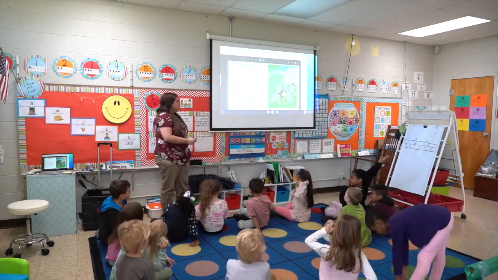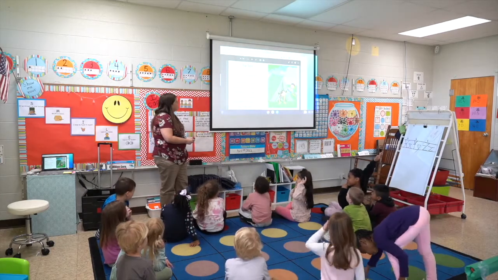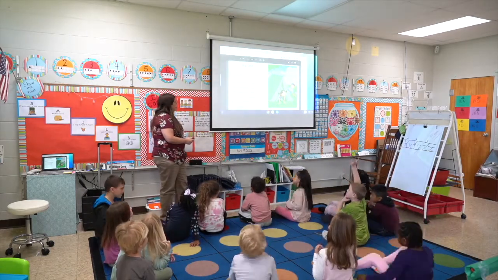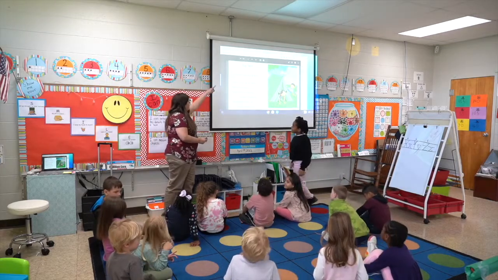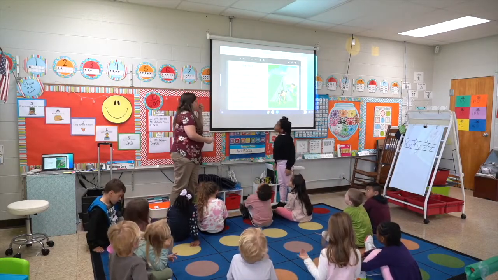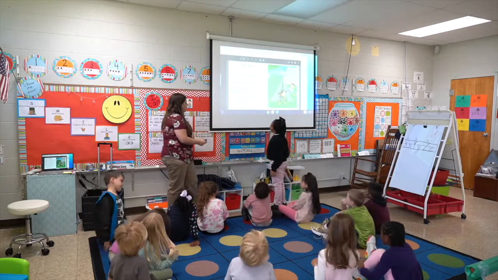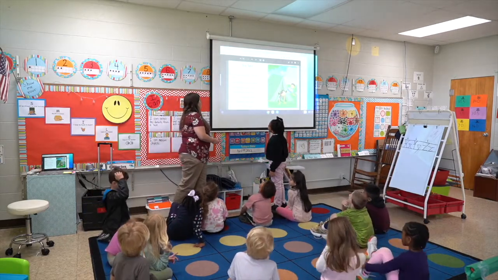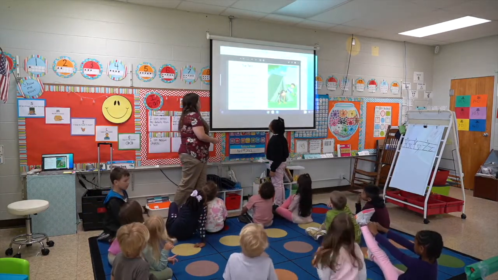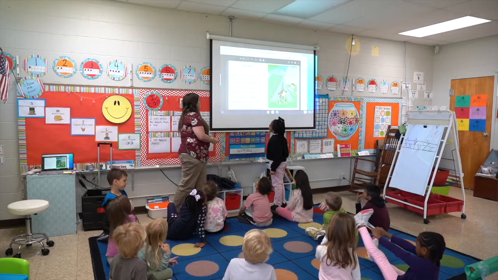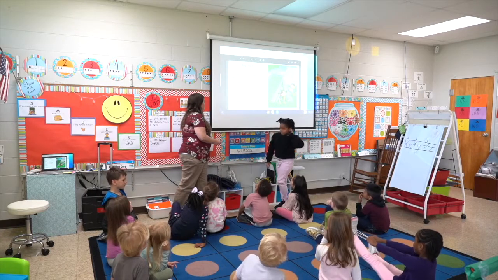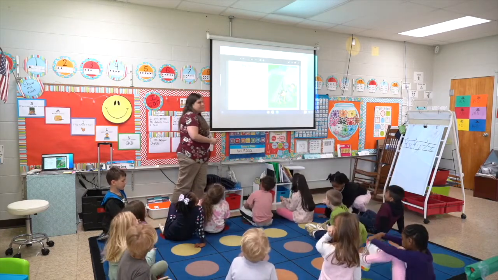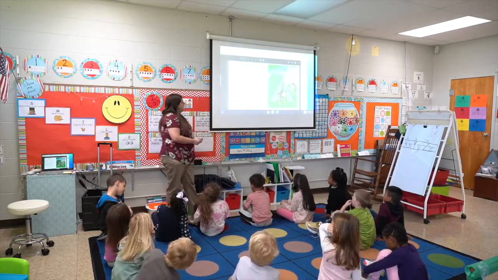A tent. A tent. Okay, Liliana, come read sentence 2 and 3. Good and loud. Zach and Ann set up the tent. Then Zach's kids sang a song. Oh, stop right there. Okay, so after they set up the tent, what did they do? They sang a song. Sang a song.